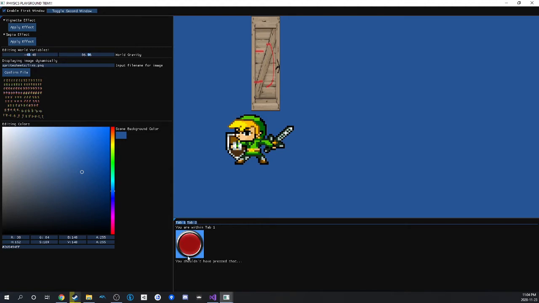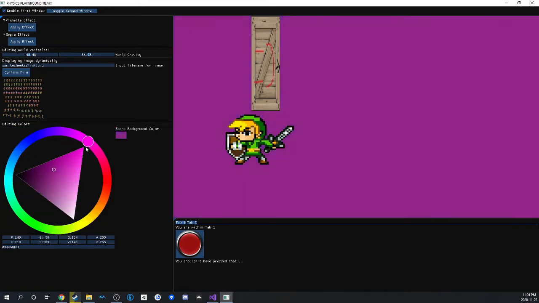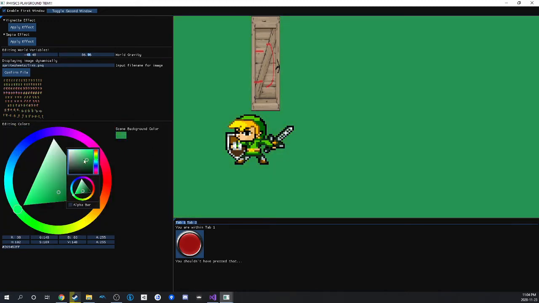And then there's a tab. You shouldn't have pressed that. This is a button image. You're within tab 2. This is tab 1. They both render different things. And then here's this one. There's a color wheel. If you right click on it, you can get one of these. If you right click, you can go back.